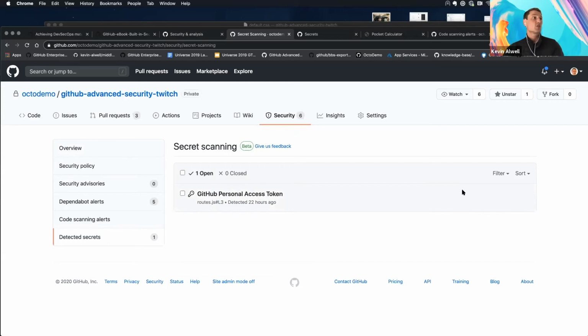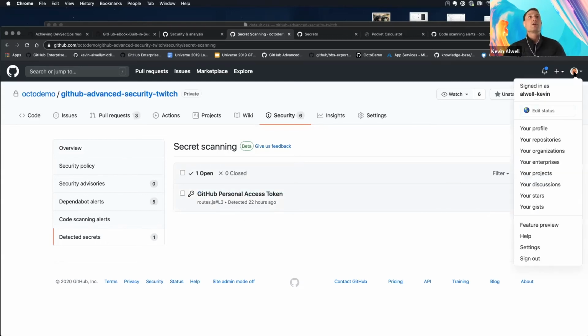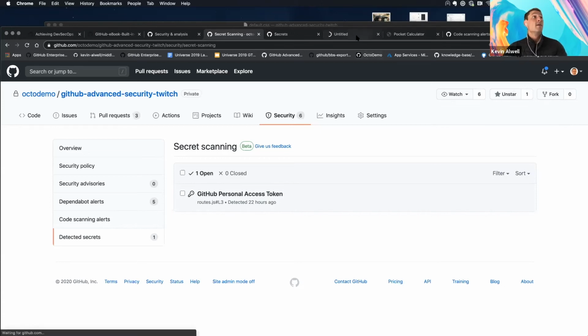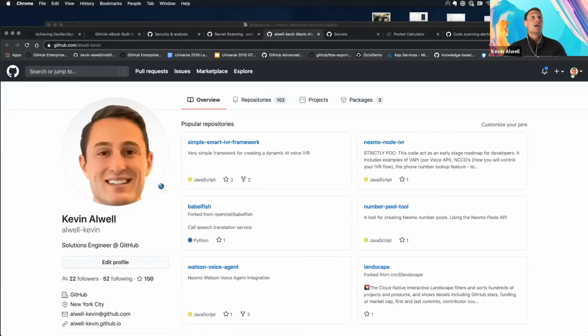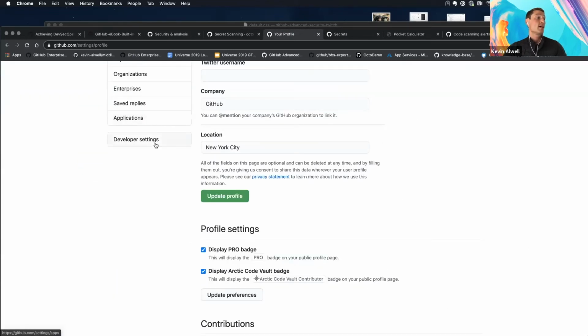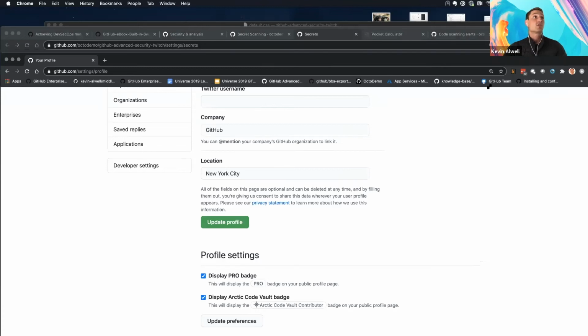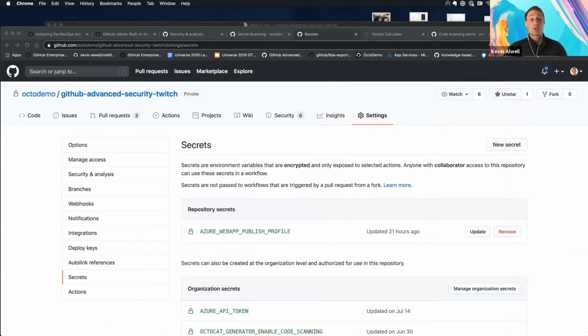And before I actually show you what the secret itself looks like, let me go back to my profile itself and just look at my tokens. Let me go to my settings, and I should be able to see my, let's actually do this. So just want to make sure that as we're showing this in the future, that we have the ability to make sure this token is immediately revoked as I show it to you.